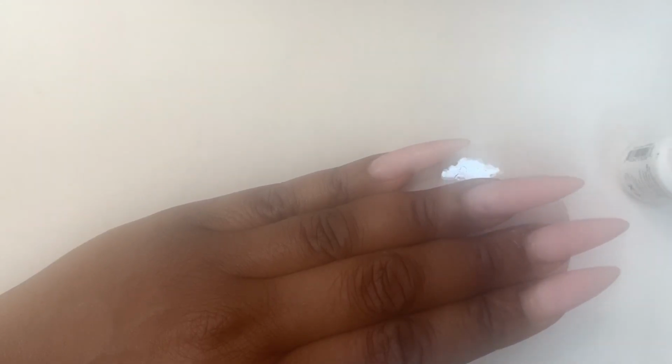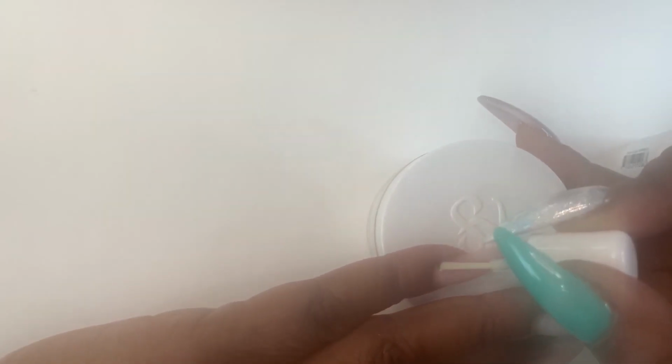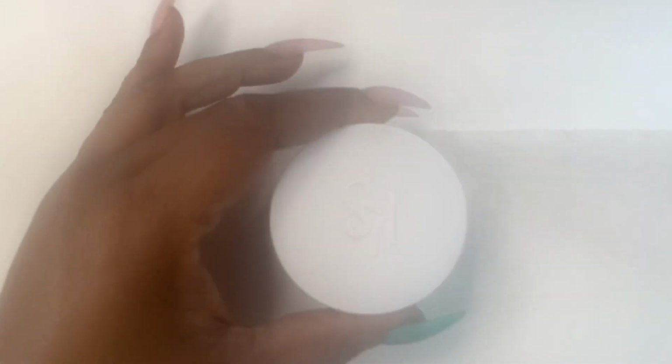So I did go in with 2 coats of the Young Nails primer, and it does get tacky in between layers. So you want to make sure you're not oversaturating the nail, and you want to make sure before you put more, it's a little bit tacky, or that it starts to dry. If it still looks the same way as when you apply it, it hasn't reached the tacky stage yet. Just give it less than a minute, 30 seconds, depending on how much you apply, but you should only be applying a small amount.